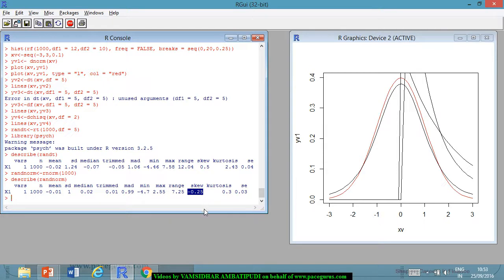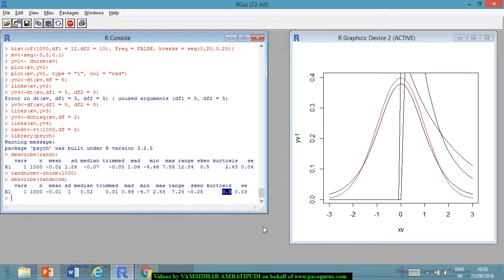Skewness is more or less closer to 0. Here also it's somewhere closer to 0. Whereas the kurtosis here is just 0.3, which is very close to 0. Whereas in the earlier case, the kurtosis is slightly on the higher side, which is an indication of the presence of fatter tails in the data. So that is one more way you could understand the fatness of the tails that are present, but both of them are more or less symmetric.